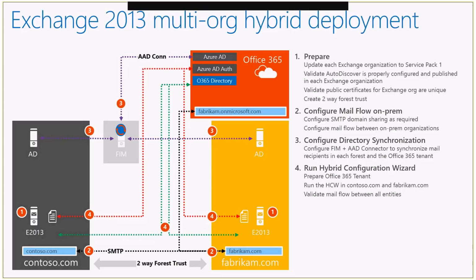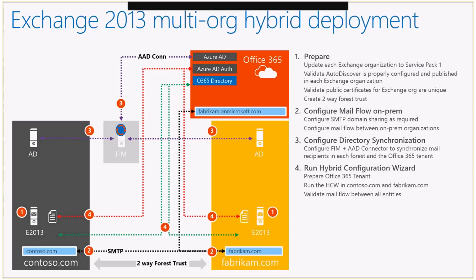And then your next step is to run the hybrid configuration wizard. The idea is you would run the hybrid configuration wizard from Contoso and from Fabricam, picking a separate namespace for each one. So you would have two accepted domains in the service: one is Contoso, one is Fabricam. When you run the HCW from the Contoso environment, you would select the domain of Contoso. When you run it from the Fabricam environment, you select the SMTP domain of Fabricam while you're running through the hybrid configuration wizard. If you do that, as long as FIM's all in place, you should do the rest of the HCW steps, and it should be working pretty much for the most part at that point.